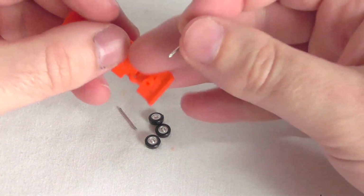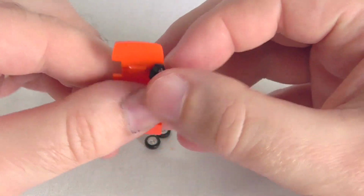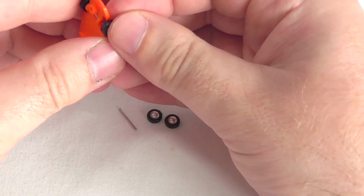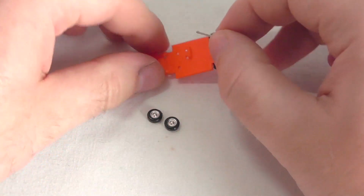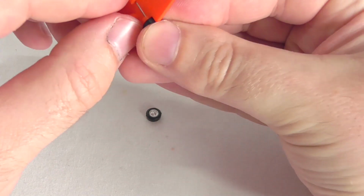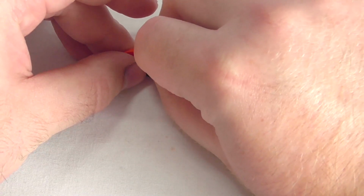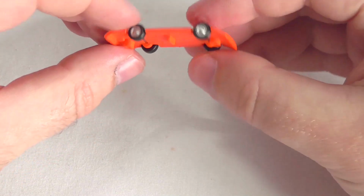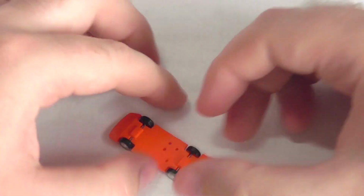So the first thing you need to do is take this part here. You see that there are holes cut out for the wheels. It's exactly the same system for the wheels. You just push it through the holes like that and attach the wheels on. Push them together so they're secure. Really very simple. And we do the same on this side. Oh no, I didn't attach the wheel. That'd be clever. Okay, so a wheel on there, and a wheel on this side, and push them together. And then we have the wheels all done. It's a bit like a skateboard, doesn't it? Remember those finger skateboards? Maybe it's just me then.